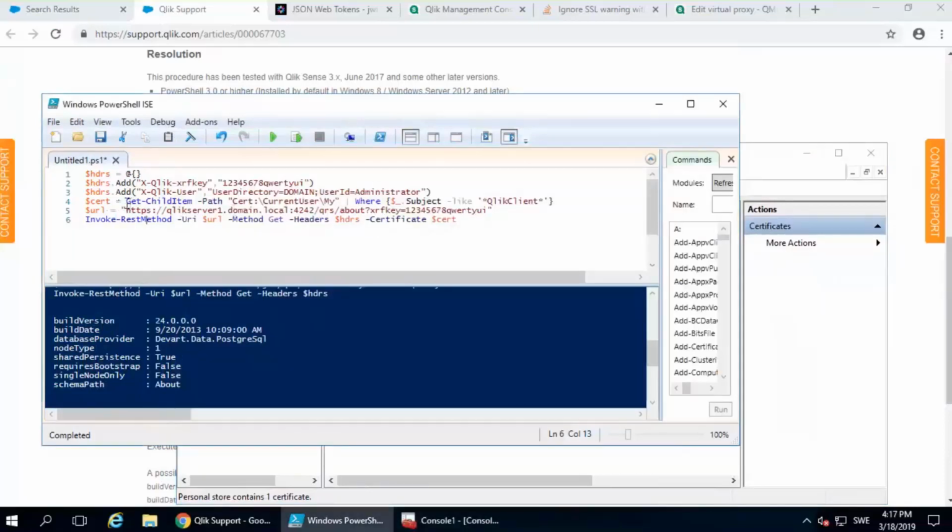Alternatively, if you have several certificates listed, you could replace this line here with a thumbprint of the certificate. You can search in PowerShell documentation about how to use thumbprints. Also, you could read it from disk. This would be another option you could learn more about in PowerShell documentation. When you run the call reading from disk, it would be in almost the same way, putting that in the certificate argument, then you would be able to do that call.